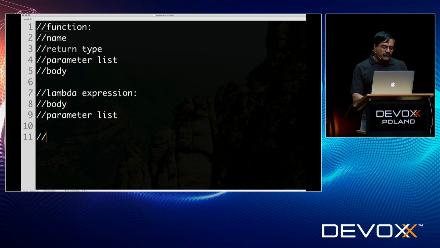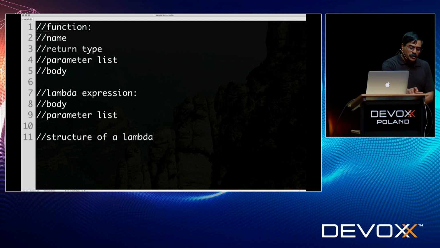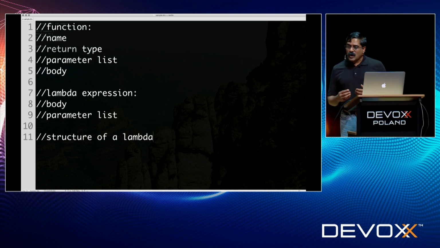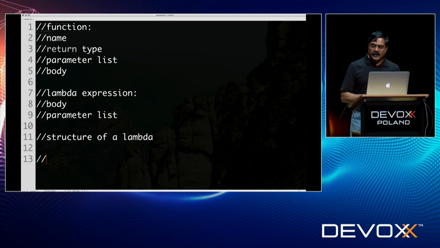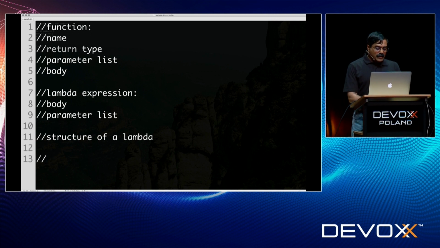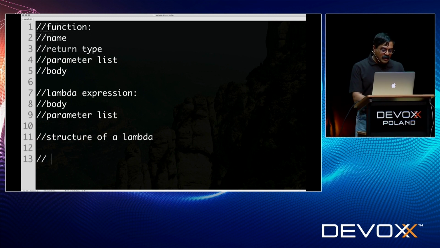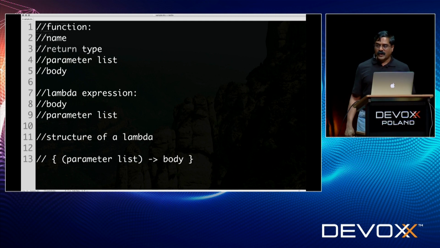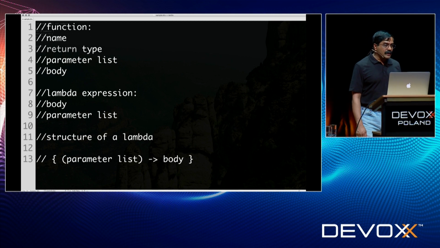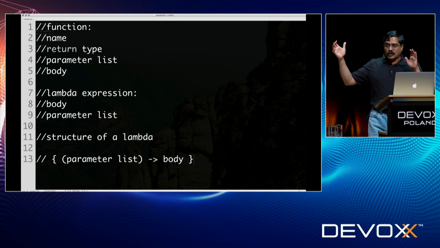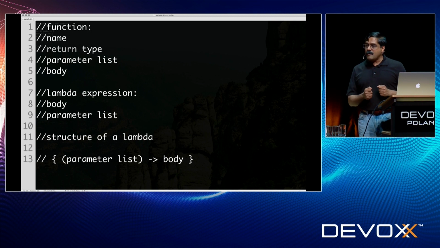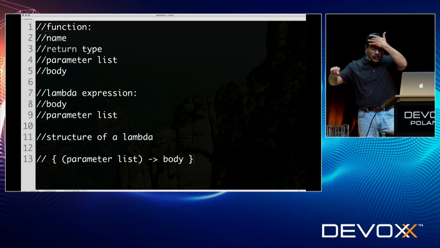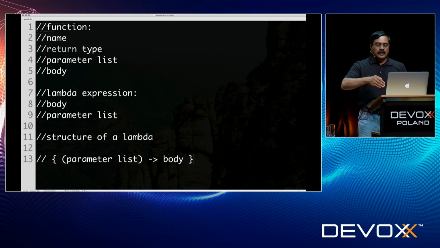So that is basically what you have. So from that point of view, what is the structure of a lambda expression? Well, the structure of a lambda expression varies depending on the programming language that you use. But in the case of Kotlin, similar to Java, you have a parameter list and an arrow separated by a body of a function. But in the case of Kotlin, you wrap them in curly braces. So this is basically the structure of a lambda expression. You have the curly braces, you have a body, a parameter list of the lambda, and you have an arrow that separates the parameter list from the body.